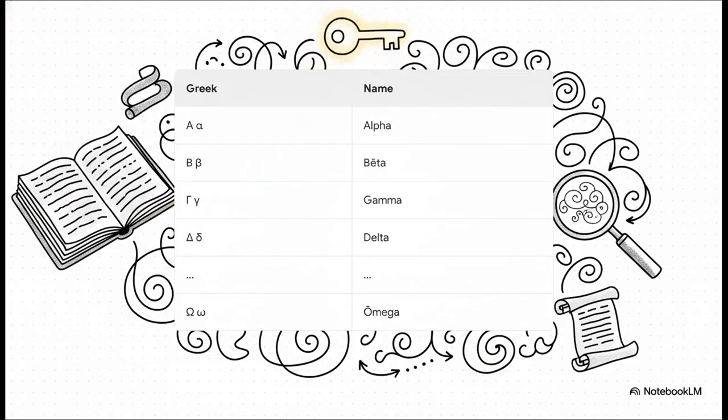Okay, take a look at this chart. You're going to recognize way more than you think. I mean, look at the first two letters, alpha and beta. Put them together, what do you get? Alphabet. You've seen delta from fraternities, pi from math class, and omega, as the end of something. All of a sudden, it doesn't look so foreign, does it? It's just a code, and we're already starting to crack it.